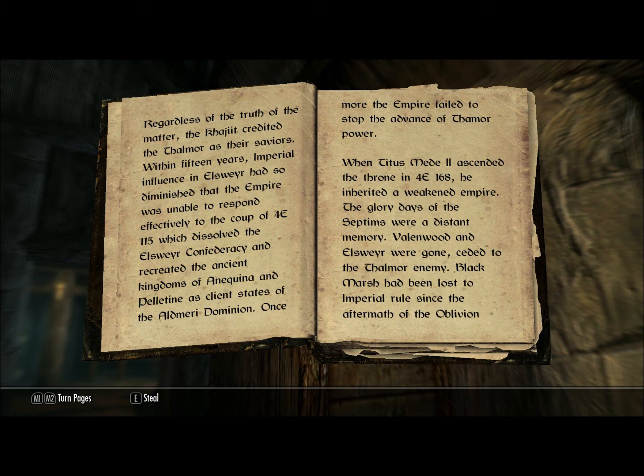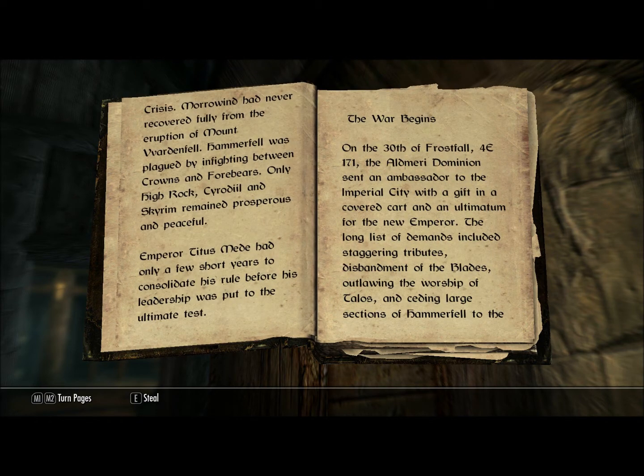When Titus Mede II ascended the throne in 4th Era 168, he inherited a weakened empire. The glory days of the Septims were a distant memory. Valenwood and Elsweyr were gone, ceded to the Thalmor enemy. Black Marsh had been lost to imperial rule since the aftermath of the Oblivion Crisis. Morrowind had never recovered fully from the eruption of Mount Vvardenfell. Hammerfell was plagued by infighting between Crowns and Forebears. Only High Rock, Cyrodiil, and Skyrim remained prosperous and peaceful.